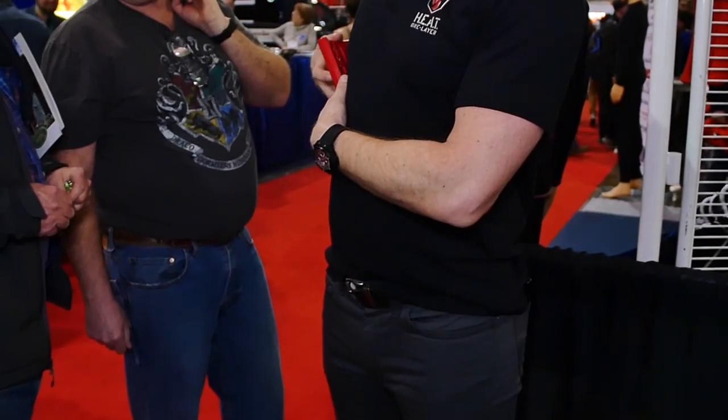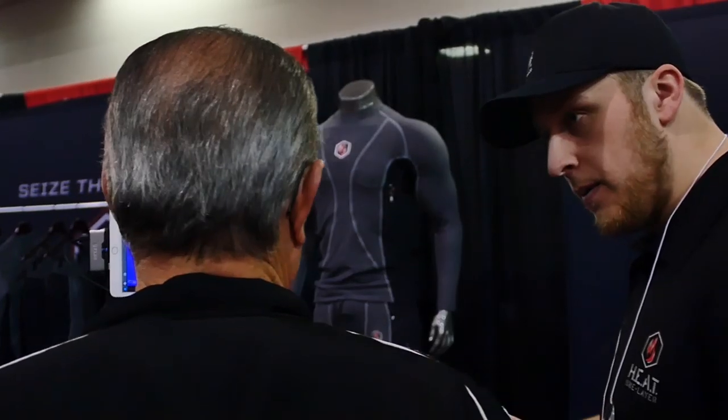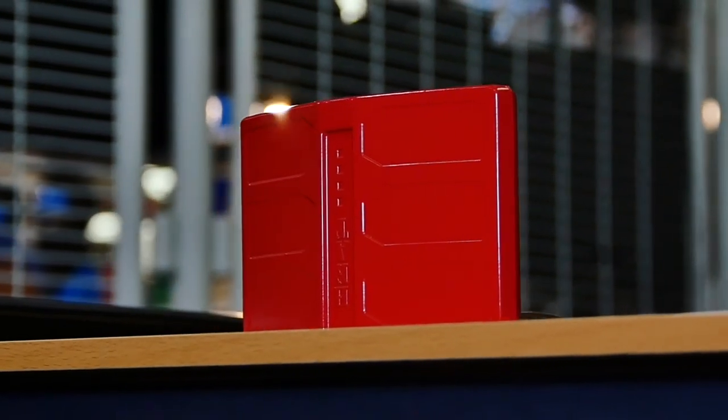How can people get their hands on it? All of these are made to order. Go to our website: www.seazetheheat.com. You can order there and we encourage you to go through the measurement process with us, because it's important that this lays against the body correctly. Use a measuring tape for clothing, go around, and the website will recommend what size you need. Order before June 20th — that's our cutoff for the season — and they'll be delivered October 1st.